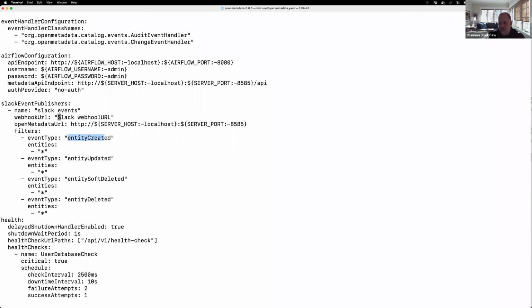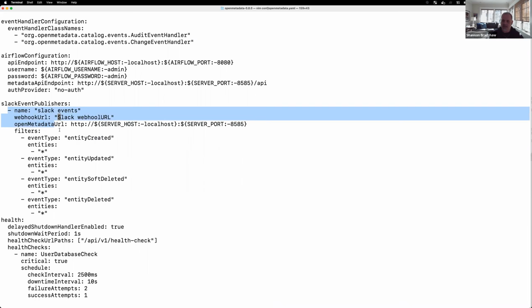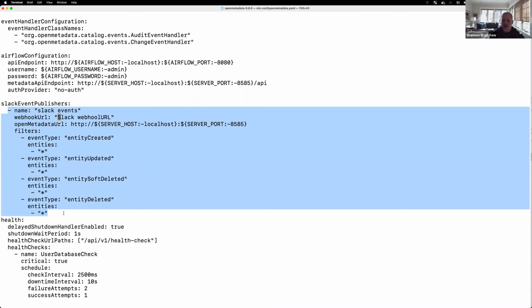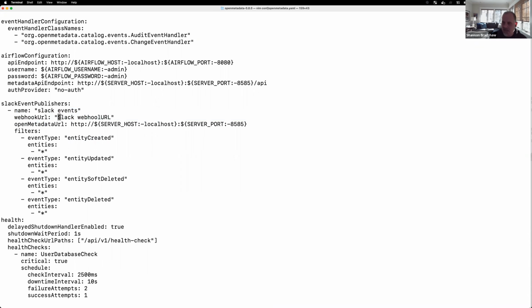I might want to have one integration, for example, that only shows entities created or perhaps deleted. For others, maybe I only want to see updates in a given channel. So with my configuration, I can simply create a version of this entry for each one of those integrations, and just supply the appropriate webhook to ensure that I've got the right plumbing set up.